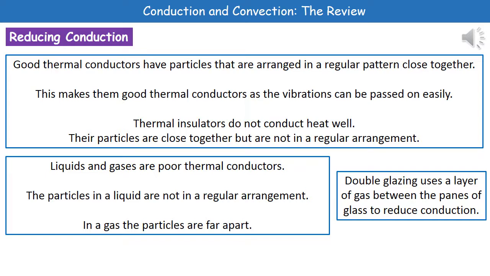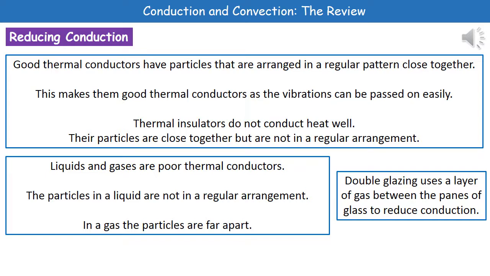So while solids tend to be quite good thermal conductors, our insulators, or the poor thermal conductors, tend to be liquids and gases. That's because we don't have this regular arrangement in our liquids, and in gases, as hopefully you remember from the particle model, the gas particles are far apart from each other. This means it's much harder for those particles to come into contact and therefore pass those vibrations from one to the next.